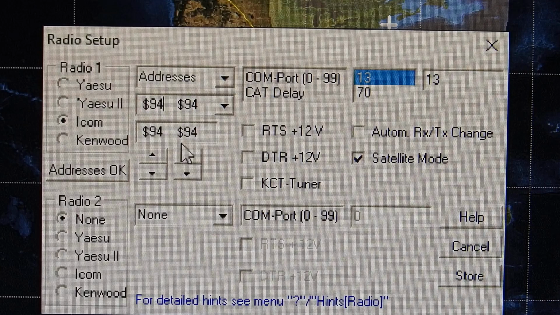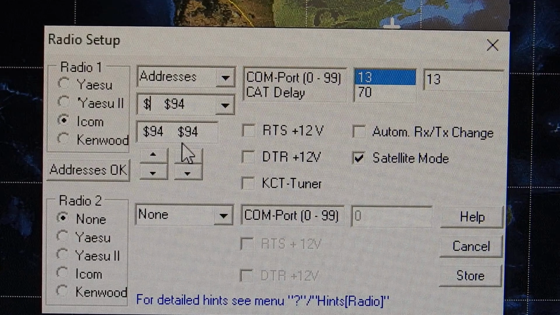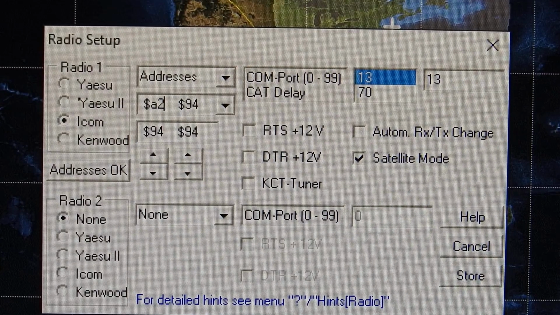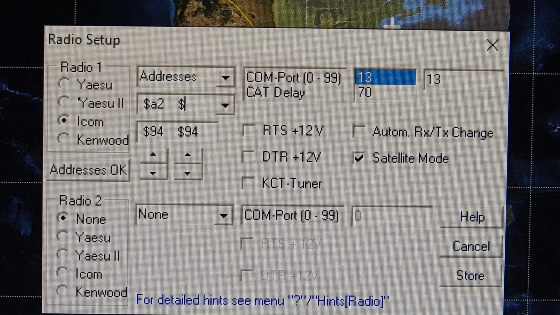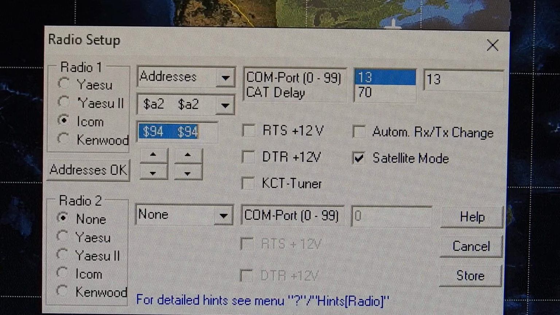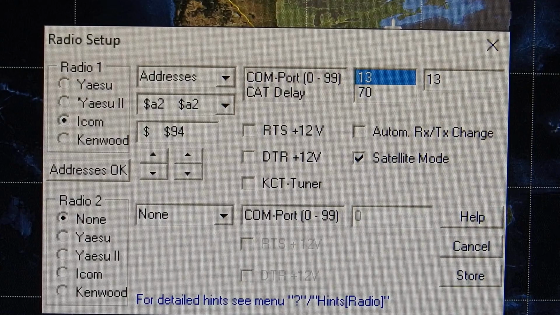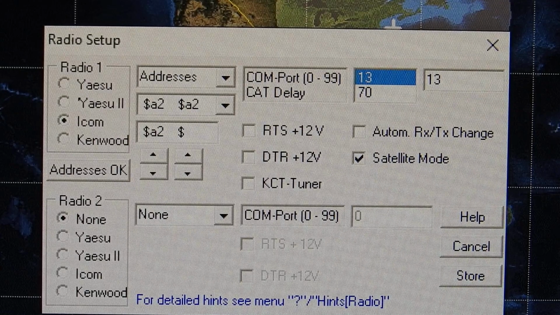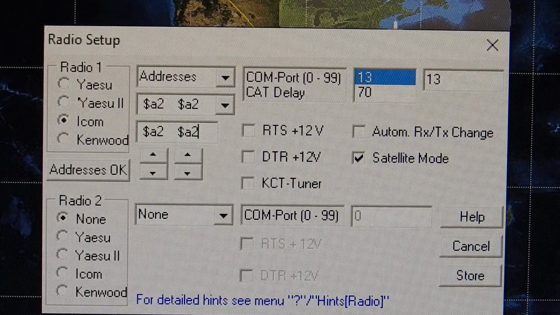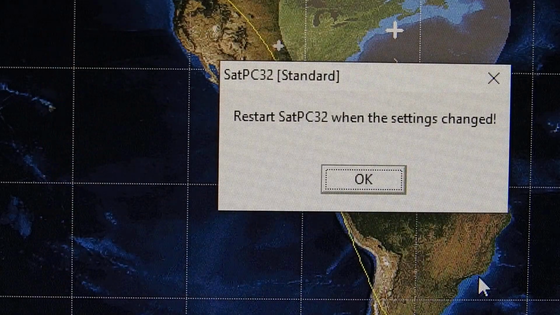One problem is you can go through here and you can manually change this with your keyboard. Like so. But watch what happens. I hit store.